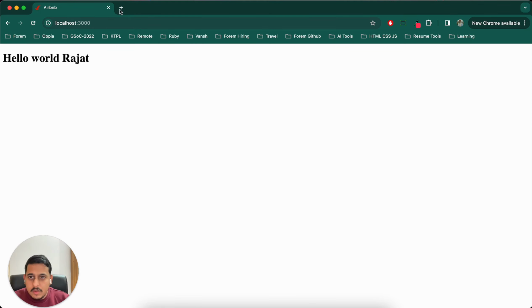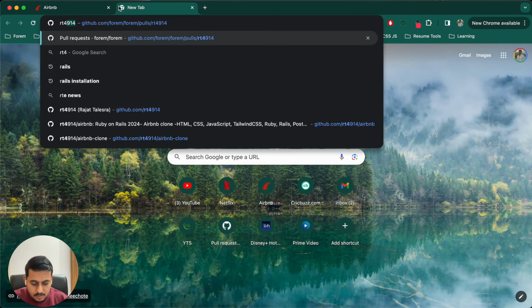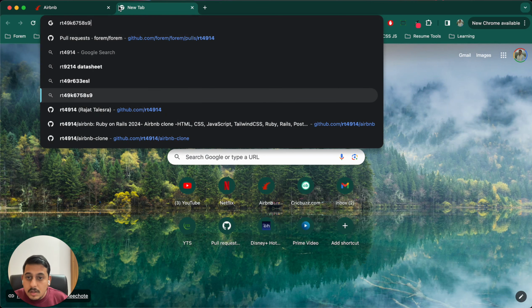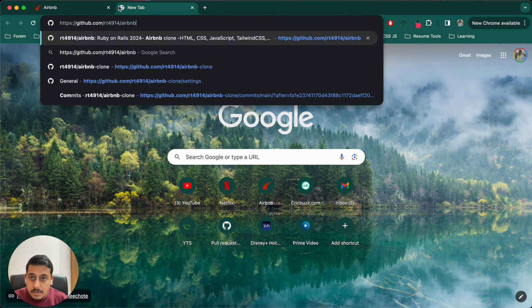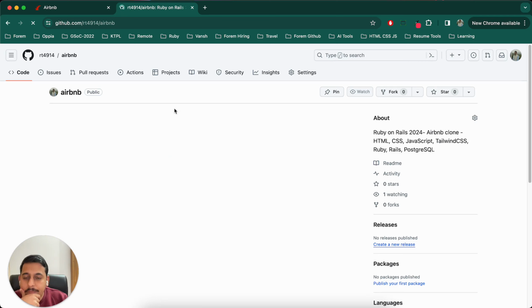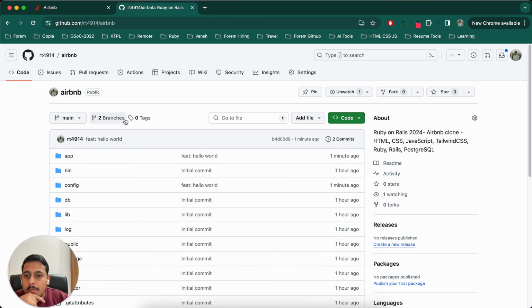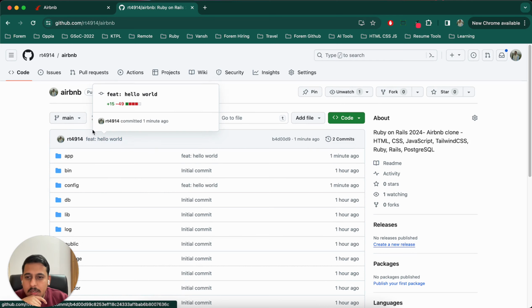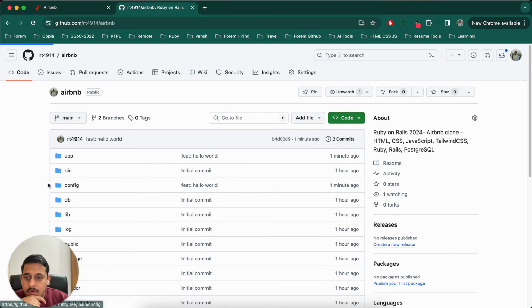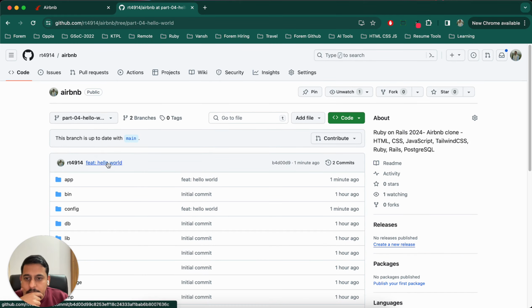Let's quickly have a look at our Airbnb repository. Our main has two commits, great, and the last is hello world. And we have a part 4 hello world, which again has the same commits. So yes, it does work correctly.